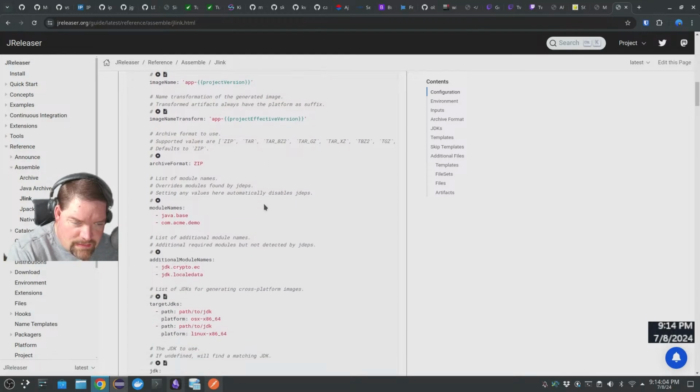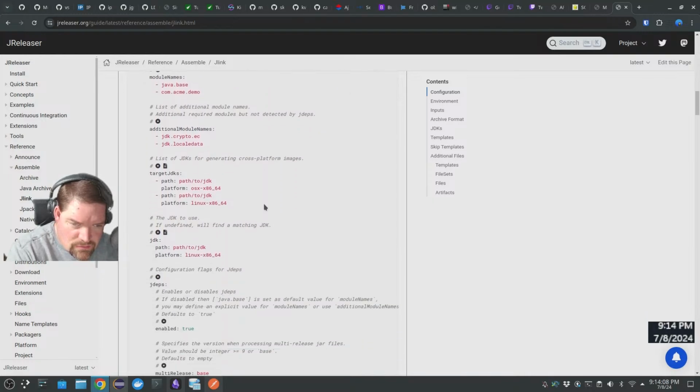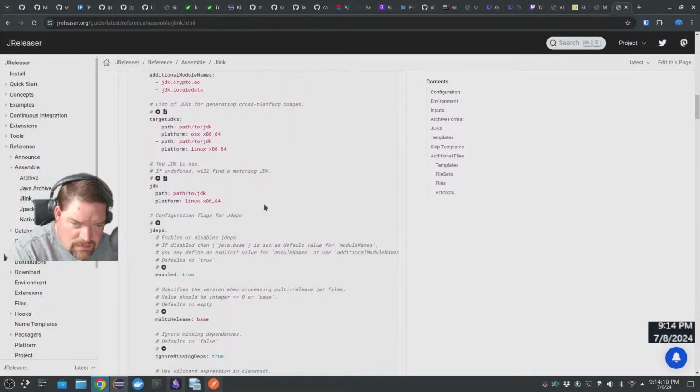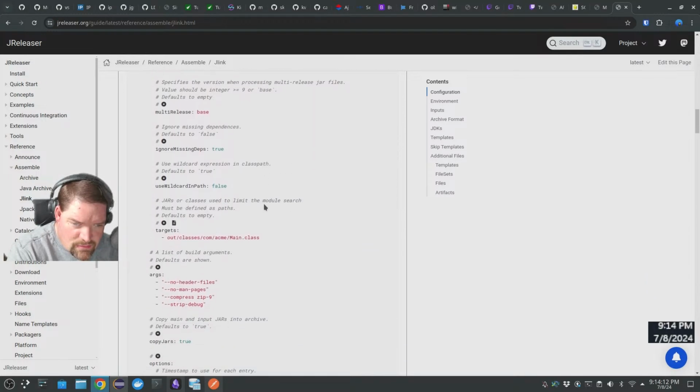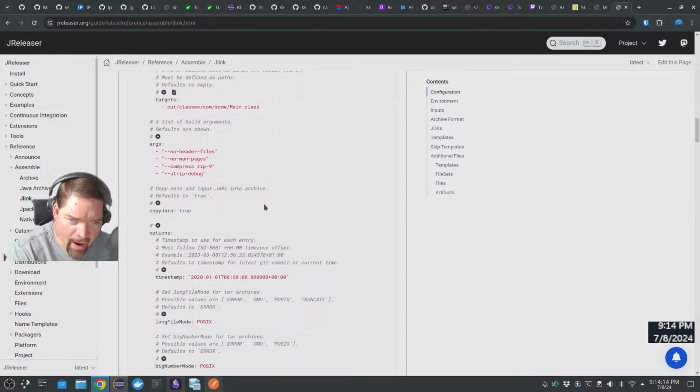Archive format zip. Target JDKs. Copy main and input jars into our.